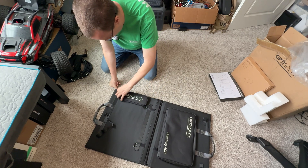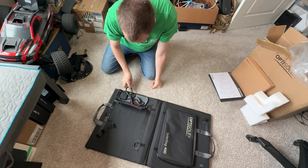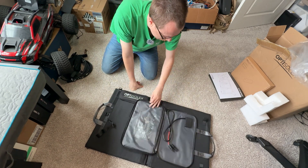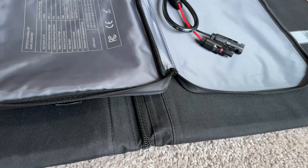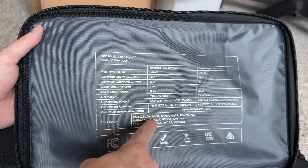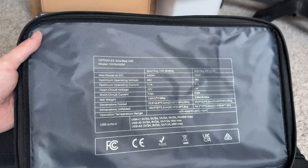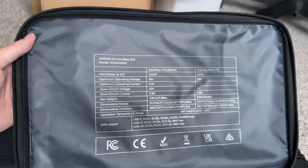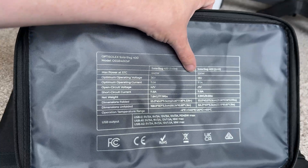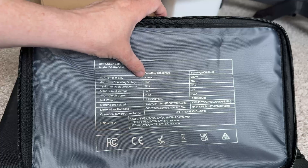This is exciting and new. It's its own little thing, so I guess if you use it separately as a 200 watt panel — interesting. Let's take a look at the numbers here. The USB-C can do 5 volts at 3 amps, 9 volts at 3 amps, 12 volts at 3 amps, 15 volts at 3 amps — 45 watts total. That's actually pretty impressive for a Type-C port on a solar panel. You're looking at 220 watts for one unit and 440 watts for the whole thing.